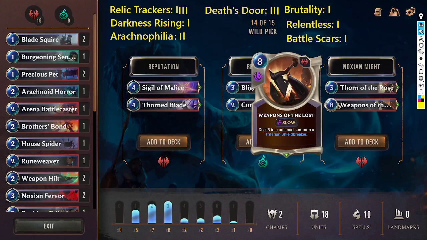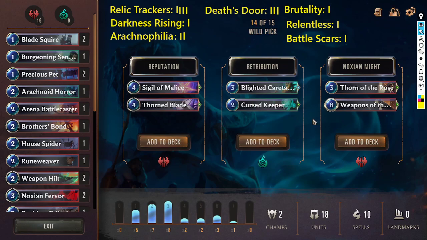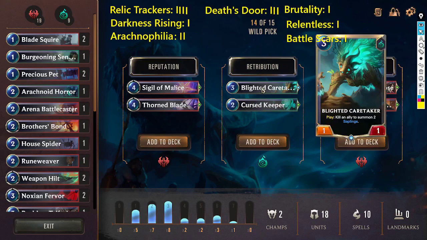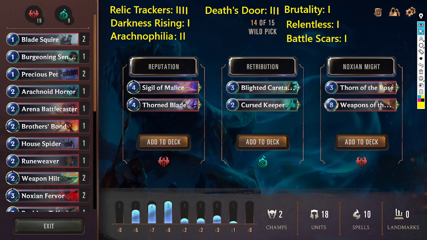Right is clearly better than the others, I think. Yeah, I agree. Cursed Keeper is also the reason I like Battle Caretaker, but I don't like Cursed Keeper, so I would also go for the right side. And we have seen how we have a lot of random picks here with different buckets. That's what sometimes happens if you go more for good cards, then you have these random picks.